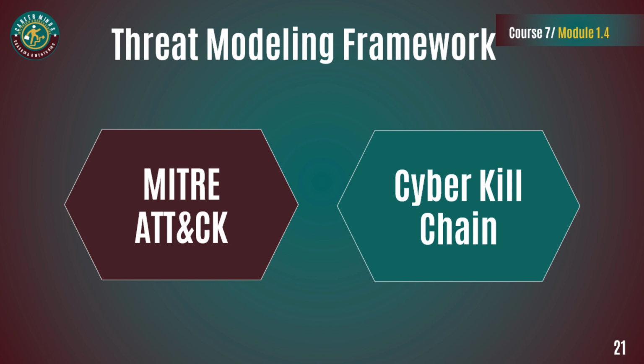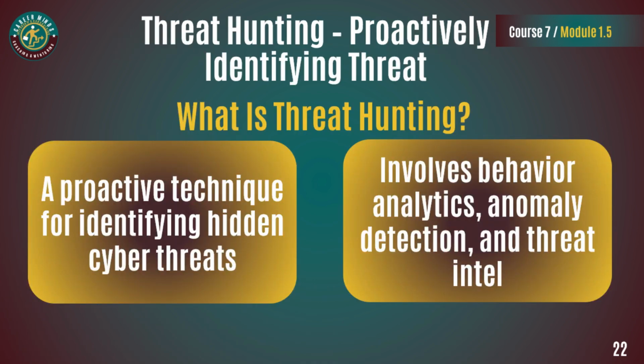You really want to enroll in courses 2 and 5, where we delve a lot deeper into these very important frameworks. Let's talk now about one of the most advanced skills in cybersecurity today, which is threat hunting. So what is threat hunting? It's a proactive technique to uncover hidden threats that have bypassed your existing security tools for so long. So instead of waiting for an alert, you just go looking for trouble, kind of like a security guard doing a surprise patrol. It involves behavioral analytics, anomaly detection, and threat intel.